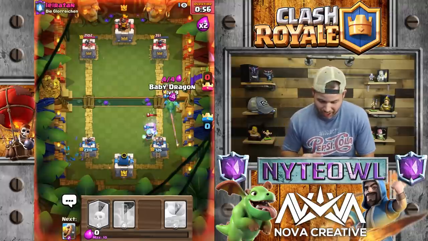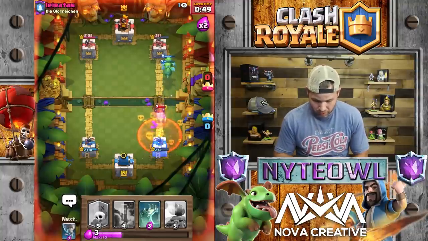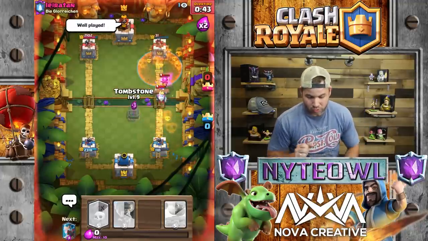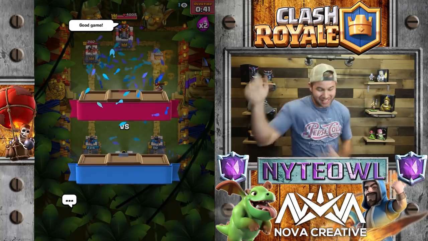We're gonna put another baby dragon down, just for fun. Come on, baby. Yes! Oh, crap. Oh, shoot. We got two baby dragons on the tower. Come on, baby. Come on! Show me the money! Oh, this is so close! Yes! Wow, that was intense, dude.